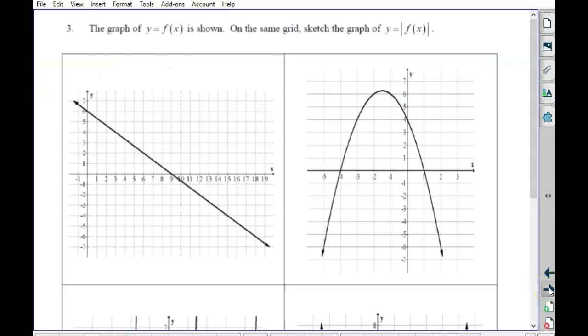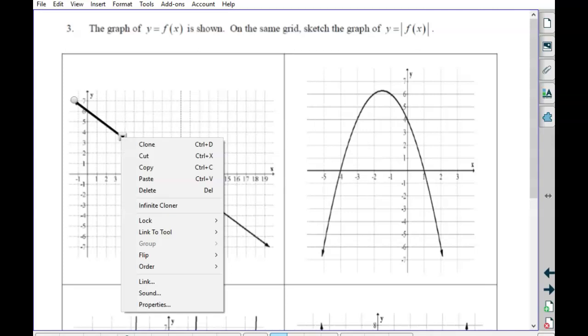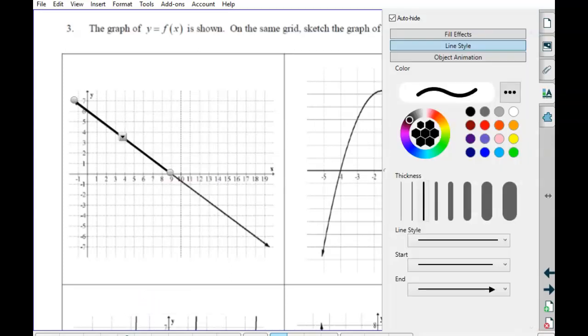So let's do these ones here in question 3, and then we'll call it a day. These graphs are already given. You don't have to find a table of values. You don't have to come up with the equation. You have to sketch the graph of the absolute value of them. That means you want to look at where the graph is above the x-axis, and those don't change. So I'm going to do a line here. From here to here, that doesn't change. Let's fix that up a little bit, and I'll do it in blue.